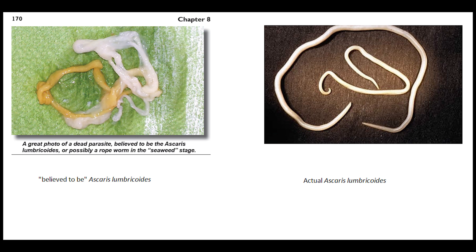What I found interesting is that while a lot of pictures of so-called parasites are included, just one of them is believed to be Ascaris lumbricoides, but possibly a ropeworm. All other worms that are given a species name at all are identified as ropeworms, and Kerry Rivera claims that the majority of the parasites found nowadays appear to be ropeworms. Ever since she's heard of ropeworms, they're everywhere — isn't that a funny coincidence? One of the pictures was confirmed to be a ropeworm by Dr. Alex Walensky. Honestly, none of these so-called parasites even look like worms. Here is a comparison of what they believe to be Ascaris lumbricoides with what a real member of that species looks like.